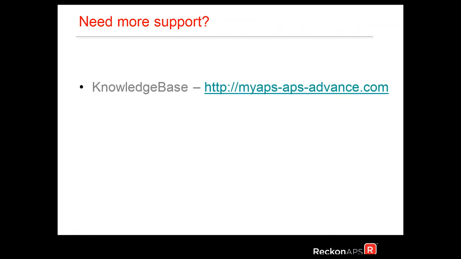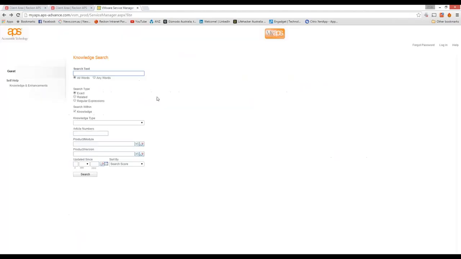If you do need any more support from us, that's the official program. There's the knowledge base, which is at myaps.apsadvanced.com, which is available here. This is an extensive database. This is where we find our import instructions for MYOB, Xero, etc. But also any errors that you find. You can copy and paste the text of the error message into your search field and search that way. Okay, it's more detailed than our help file.